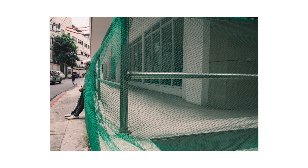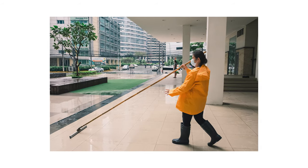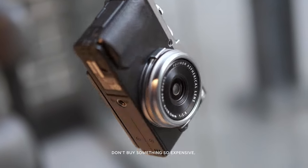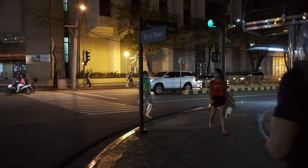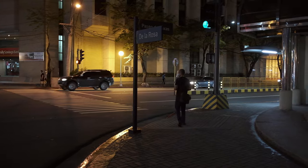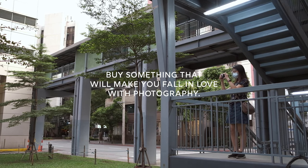I don't know how much it is in your area, what your budget is, or what you're planning to do with it, so I can't objectively advise you on whether you should get it or not. Instead, I have some thoughts for you. If you are planning to buy a camera for travel, don't buy something so expensive that you will not have money left to travel. If you are planning to buy a camera for street photography, don't buy something so expensive that you will be afraid to take it out on the streets. If you are buying cheap, make sure that it will not cost you more in the long run. Finally, buy something that will make you fall in love with photography.